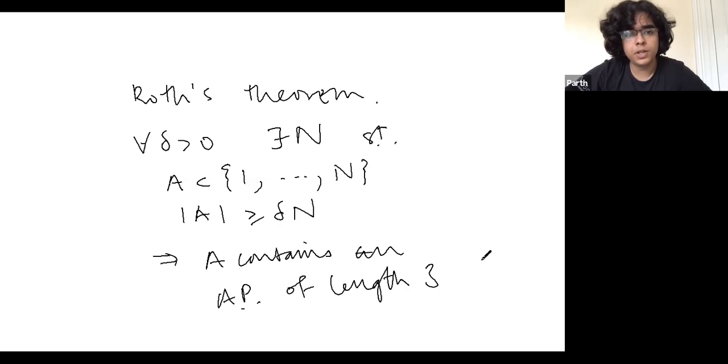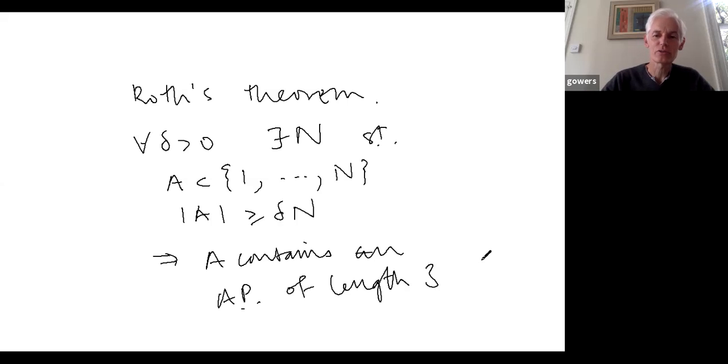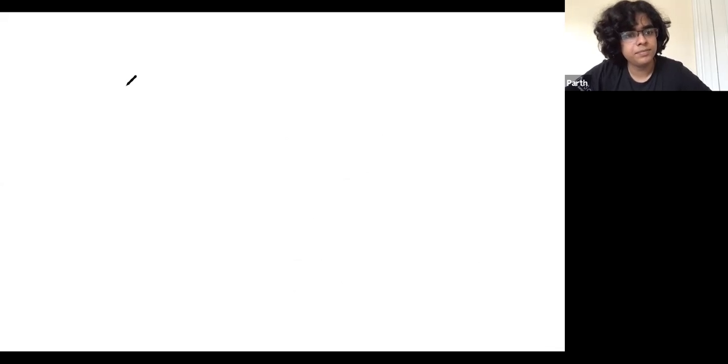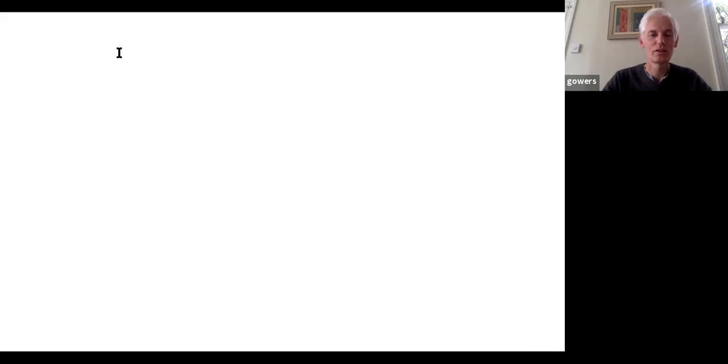Could you elaborate more on what it means for a graph to look random? Yes, okay, that's a good idea. It turns out that there is a whole theory of objects called quasi-random graphs. And the answer to your question is that I could give several different answers, and I will give two different answers. The point is that they are equivalent. So if a graph has one property, then it automatically has the other property, maybe with slightly different parameters.